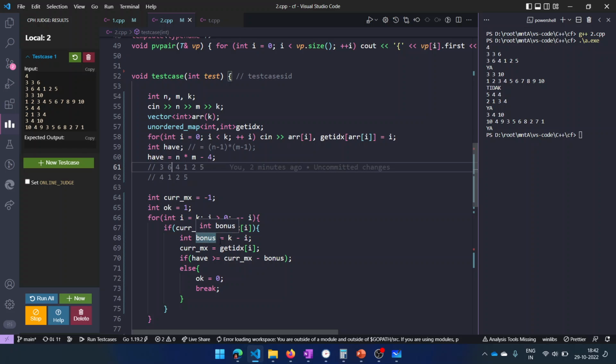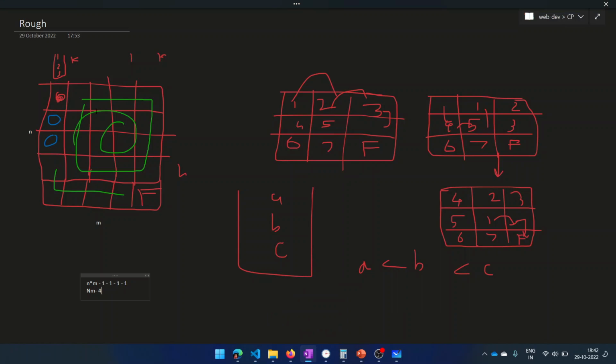Then you come to this part, and bonus is the number of cells which can be made empty. You fill all the numbers here, but you can free up space by finding the numbers which are greater than i.